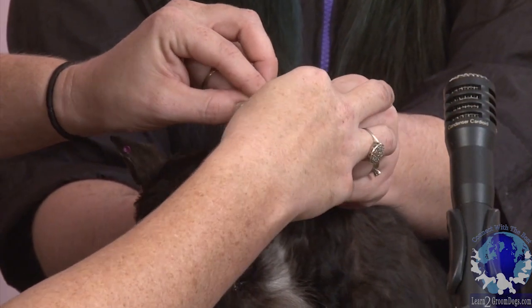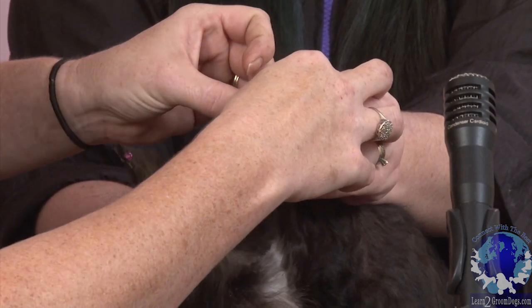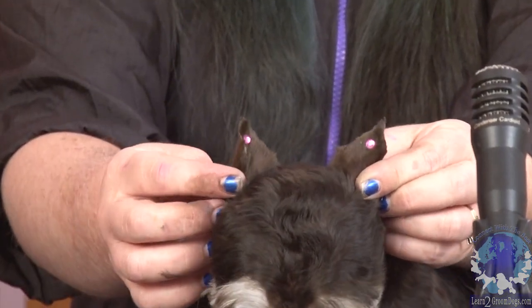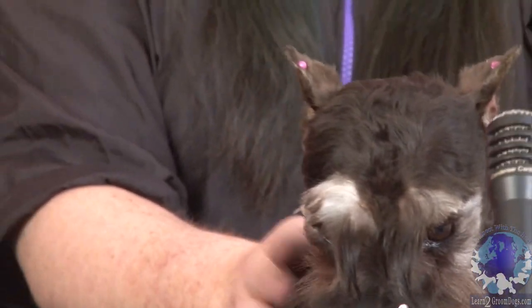I'll do these and then I'll finish my toenails or scissor around my feet or something and give it a second to dry before I put them up. The earrings are a really good way to start clients with creative grooming. When we first started out I really wouldn't charge — I would give them a freebie. Now we charge at least two to five dollars for earrings, and we have clients that really get upset if their dog leaves without earrings because they want the bling.